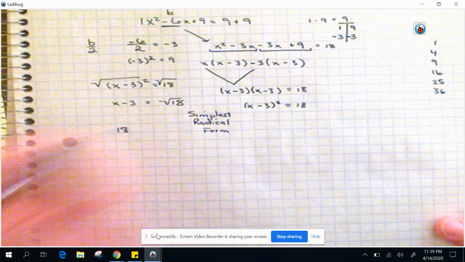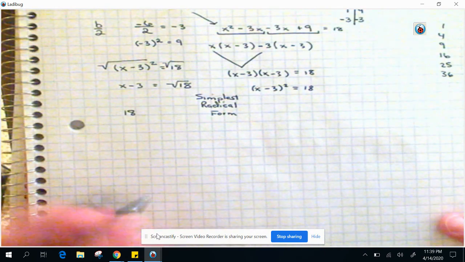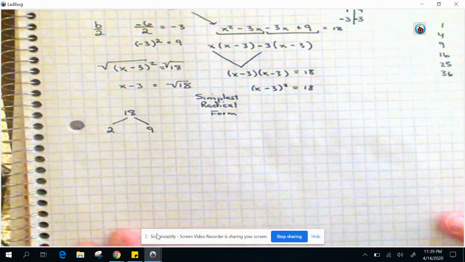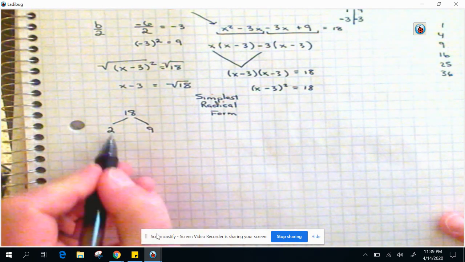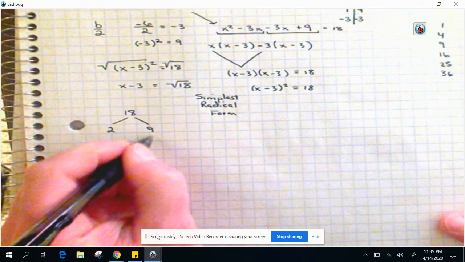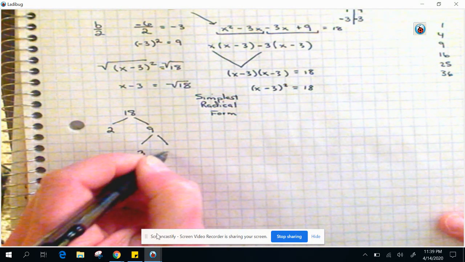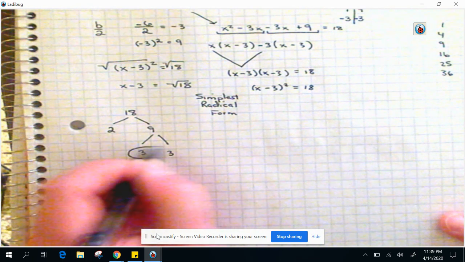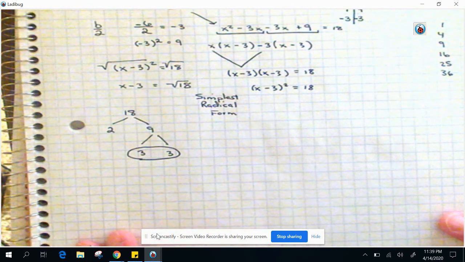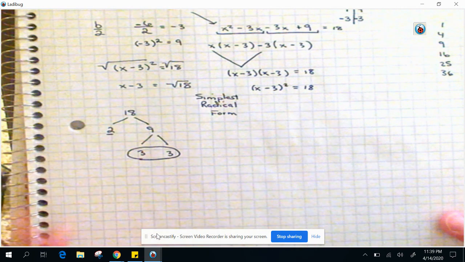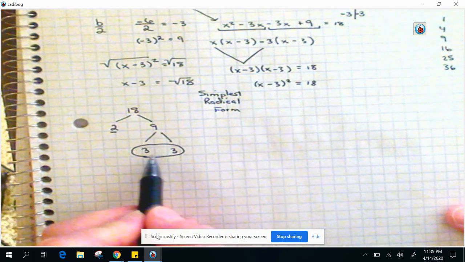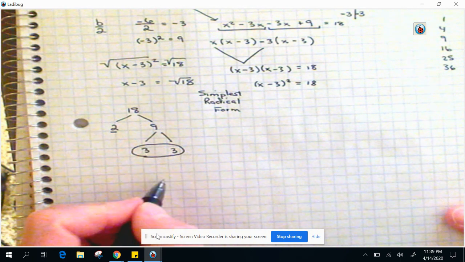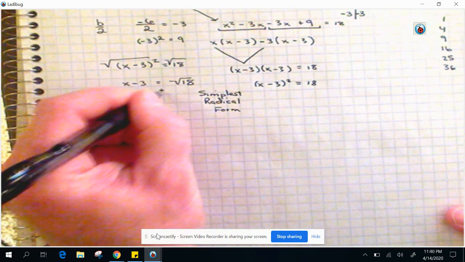So take that value inside the radical. We're going to create a factor tree with it. So it's even, so I'm going to say 2 times 9. Okay, and then this can't be broken down anymore, but 9 can be, and it's a group of 2 3s. Okay, so you circle where you have a pair, and then this 2 is just left by itself. Okay, so the square root of 3 times 3, which is 9, is just one of these 3s. Okay, so I'm going to say plus or minus that 3.